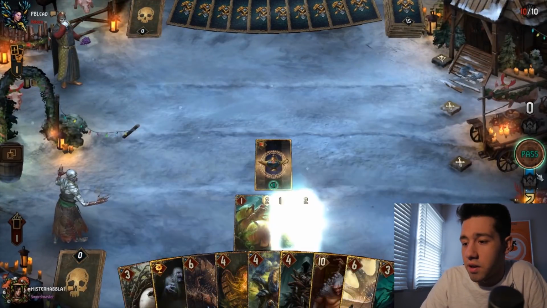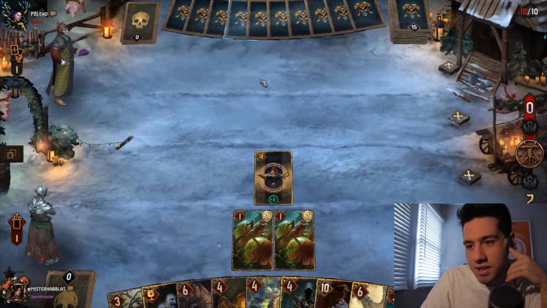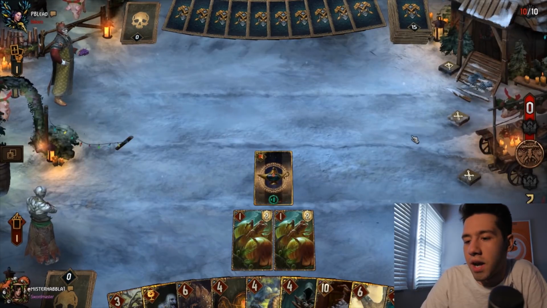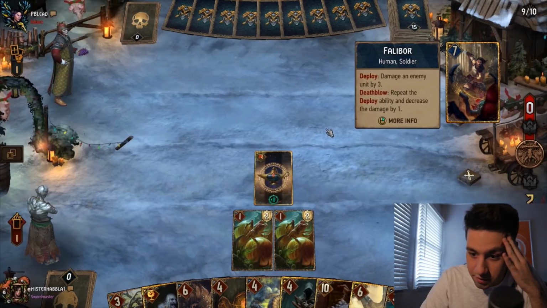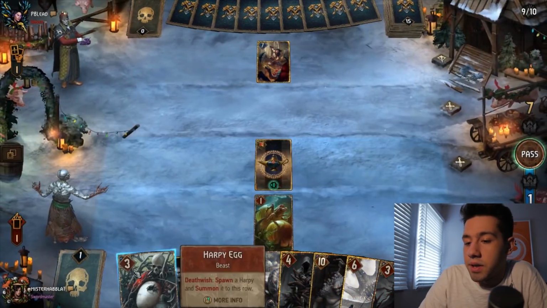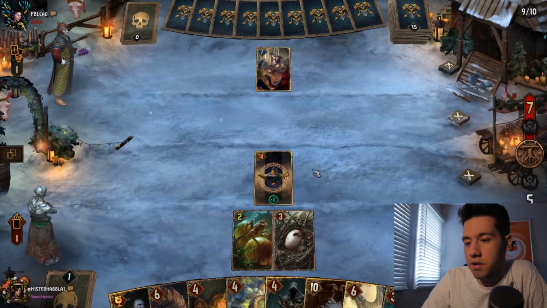So start with Larvas, as you do. Now, we just have to be careful not to... Yeah, we kind of have to go all out for this round. Oh, he's just starting off with Falibor? Oh, Jesus. That is not good. Okay, so I guess we just play for Harpy Egg here. Well, because he's going to kill this Endrega Larva next turn. We can actually play for Pugo Boom, maybe.